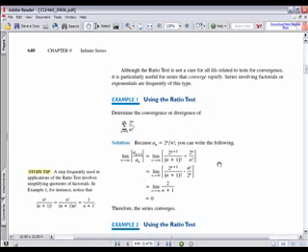So we've got 2 to the nth over n factorial. You do the n plus first term over the nth term. So the n plus first term is 2 to the n plus 1 over n plus 1 factorial, divided by the nth term, 2 to the nth over n factorial. Let's flip it and multiply. The n factorial and n plus 1 factorial cancel to an n plus 1. 2 to the n plus 1 and 2 to the n cancel to a 2. As n goes to infinity, it becomes 2 over infinity, which is 0. 0 is less than 1, so therefore it converges.